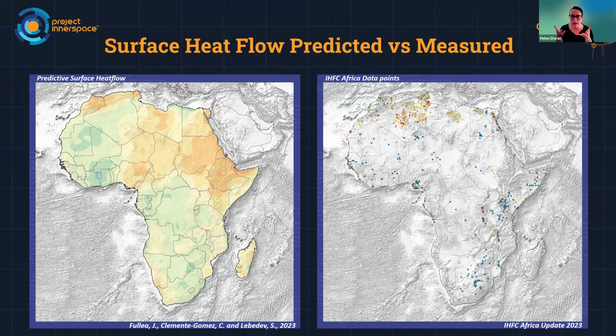And one output that we get from the model is surface heat flow grid, which is incredibly useful, as we can then use that to help predict expected heat flow within, say, sedimentary basins. But then we can also cross-check and validate our lithosphere model against high-quality surface heat flow and borehole temperature data. So what's important with our model, and what we've seen in the past, is people try and change these lithosphere models to fixed bottom hole temperature data sets. And that's really not what we're looking to do here.